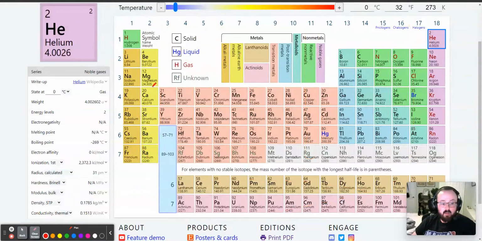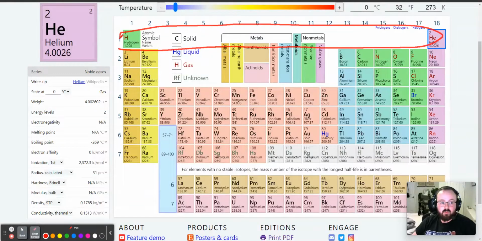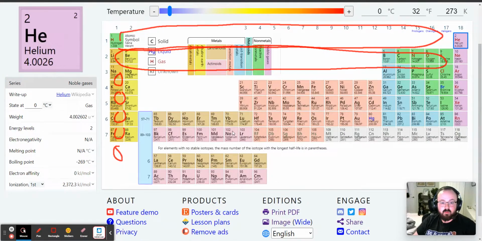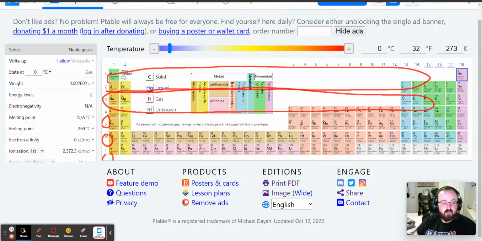Okay? The other thing that we need to get through is the periods. Here's period 1. There's 2 elements in there, just hydrogen and helium. Here is period number 2. And then 3, 4, 5, 6, and 7. And just to show you, when we have this in wide mode, the periods do make a little bit more sense and show us 1, 2, 3, 4, 5, 6, 7, just how this is.